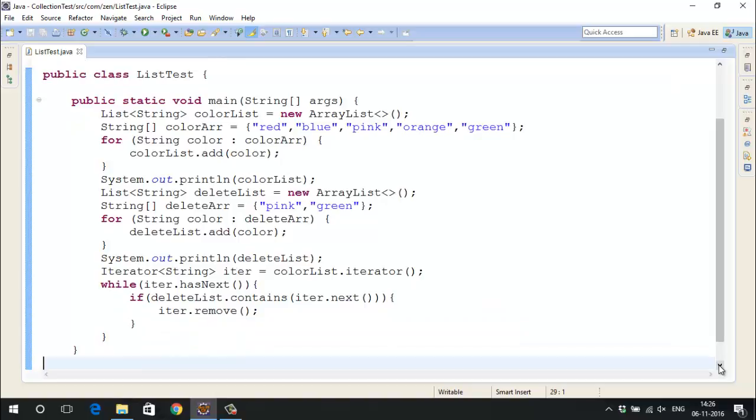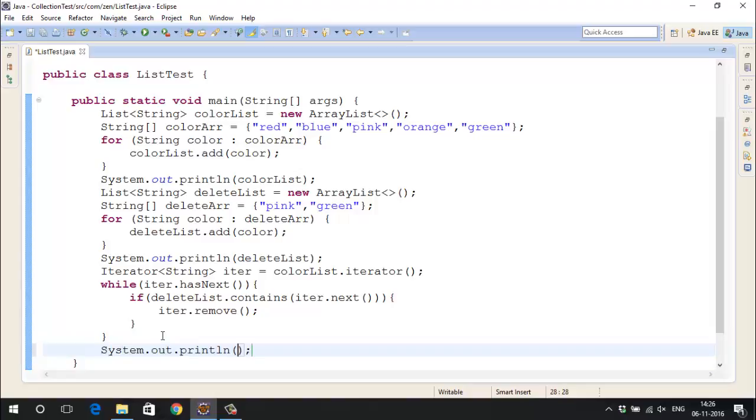Making sense? In the while loop, I'll iterate across the entire list and each time I'll say next, next, next. Each time I'll check whether it is there in the second list. If it is so, iter.remove. It will remove that particular object, whichever it is pointing to. Now what will happen?